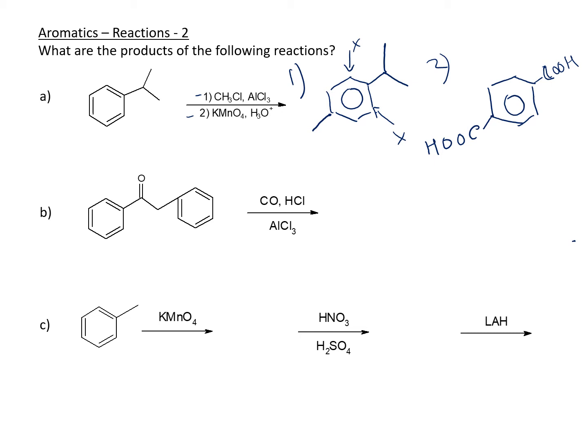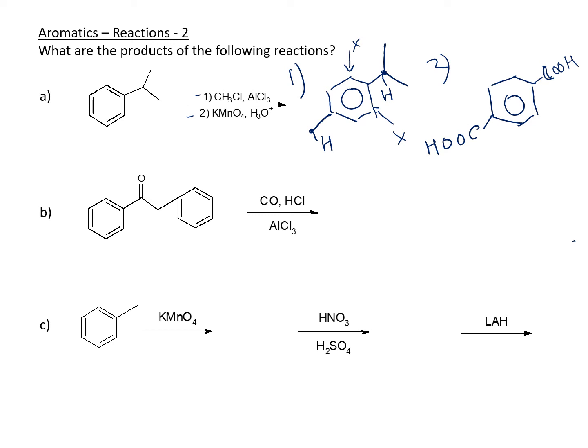Now, ideally speaking, if you had wanted to make this relationship, you would not have been able to do that because the COOH group, the carboxylic acid group, is going to be a meta director, so a para position would not have been possible. So this is the best way to get a para position for COOH groups to each other. Right, so that's the first one. And remember, because the isopropyl group is also an alkyl group which also has an H over here, because of that H and because of this one hydrogen over here, both of these groups can be oxidized. If one of them was a t-butyl, then you cannot oxidize it. I know, very trivial information.